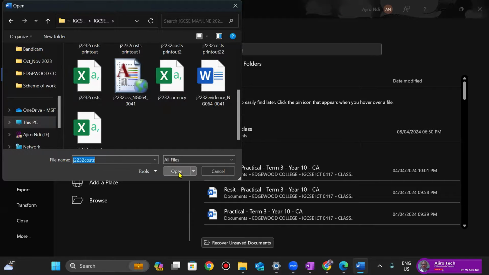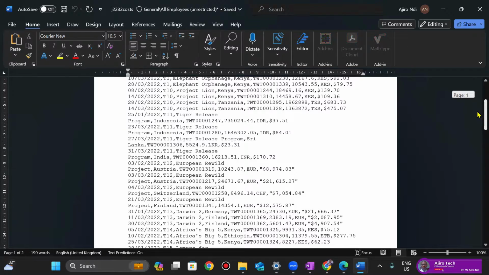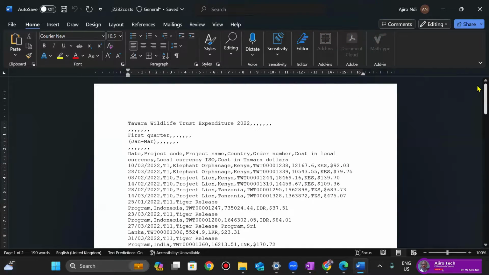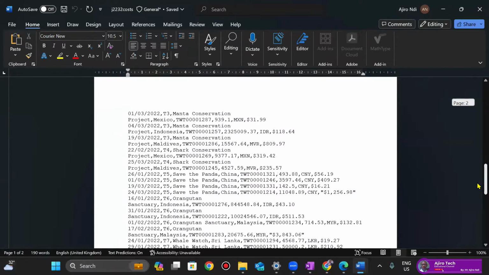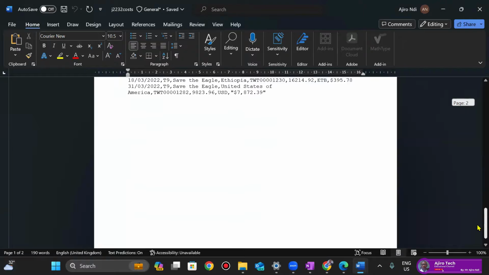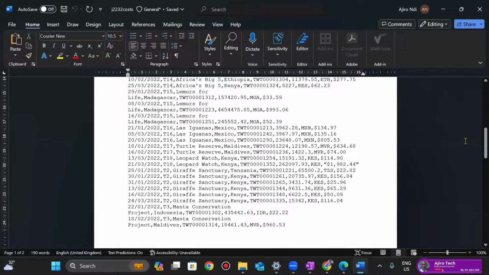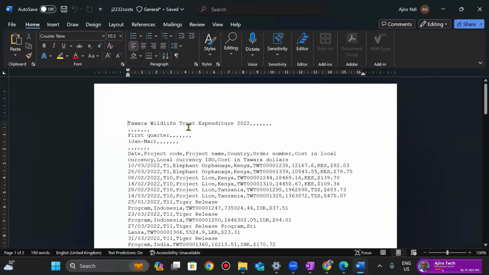I'll just pick this, and I'm just going to paste this. Now I have this. Now notice this is CSV, which means comma separated values, so we're having all these commas, and it's really not easy. But I want to make a point with this, because from this we can now convert this to a table. But because it has too many elements, I'm just going to undo this.